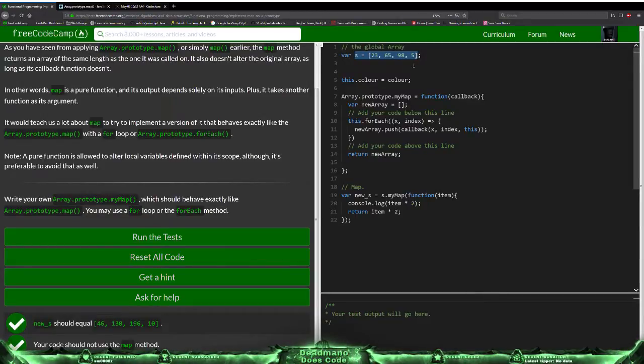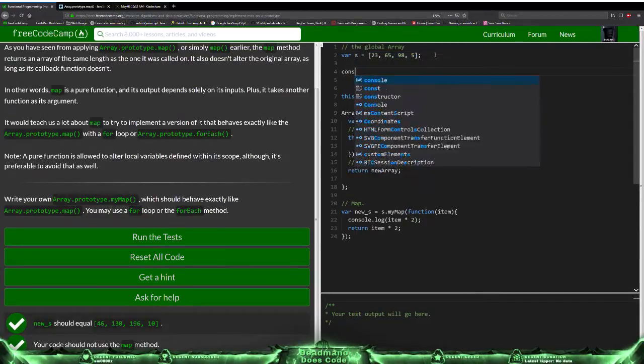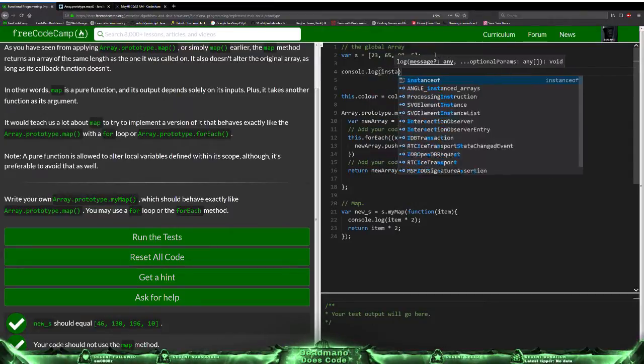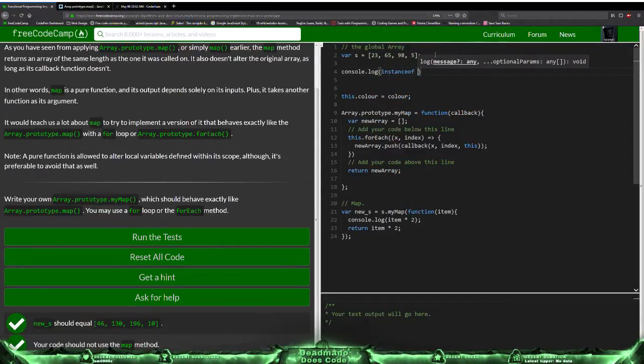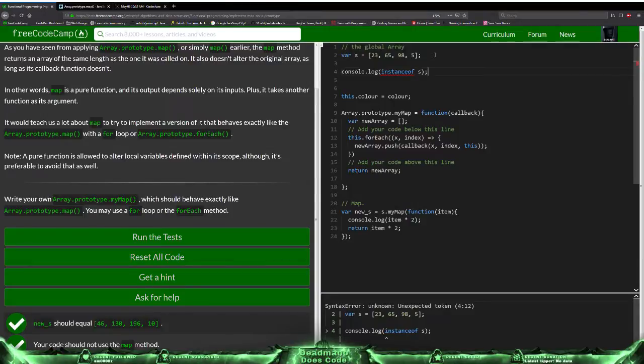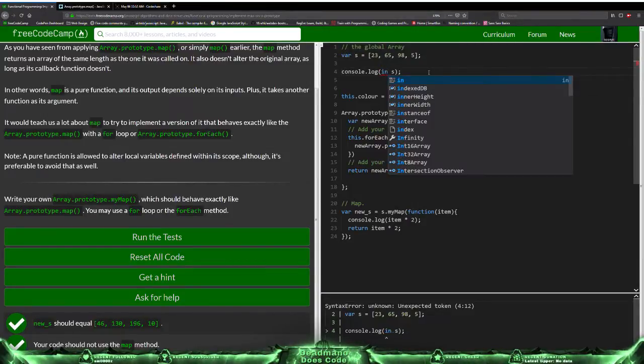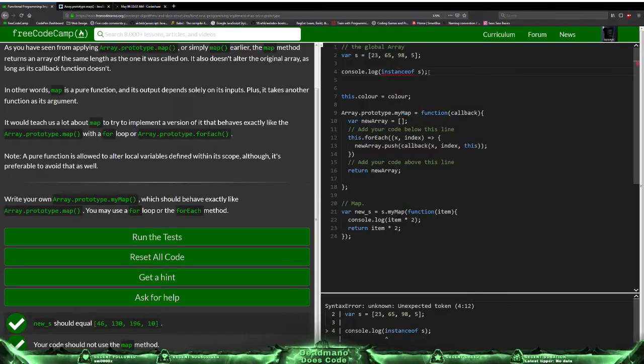If I did instanceof, how does instanceof work? Do I have to pass it in like that? Oh, no, you don't do anything. It's just instanceof.